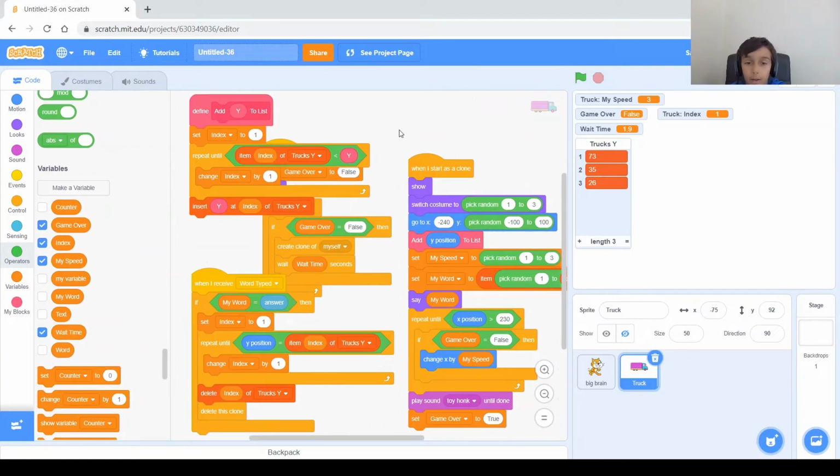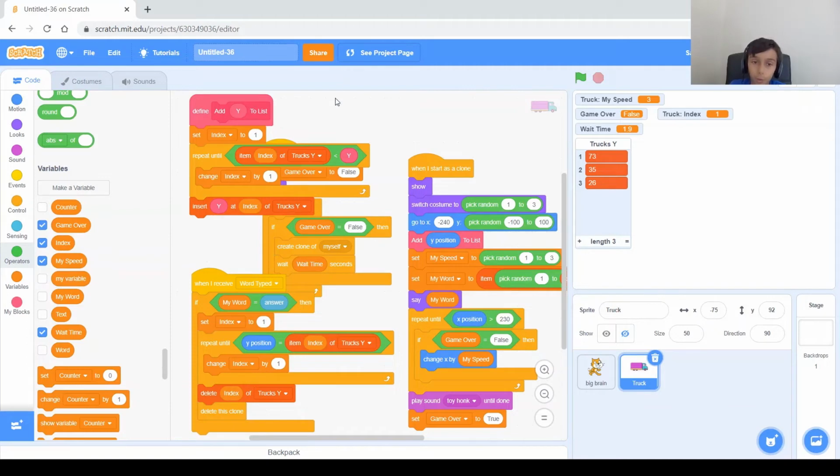So now what we have is we have a list, and the first item in the list is the truck that's the furthest away from us, and the last number of our list is the truck that's the closest to us. It's doing this because we did this algorithm here, and basically what this algorithm does is it takes the current truck's y and it looks through the list of y's, and it tries to find a y that is smaller than this current y, and then it puts it in.